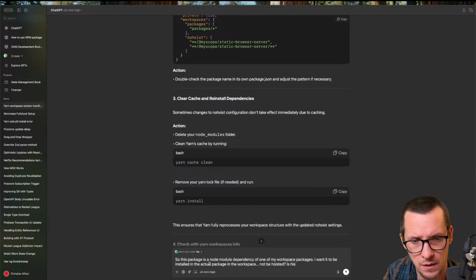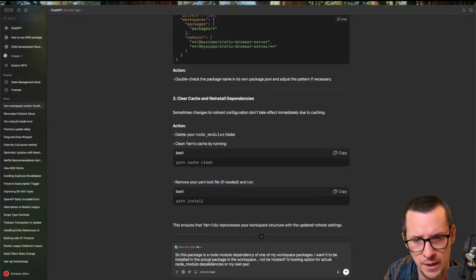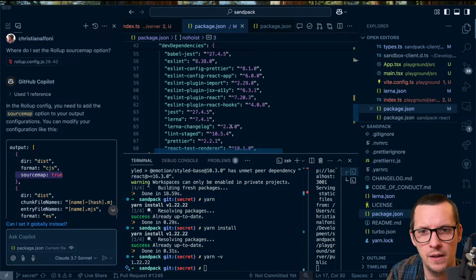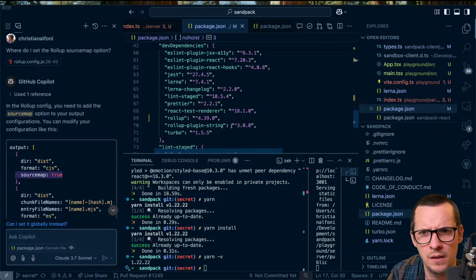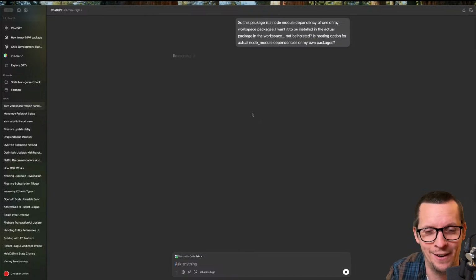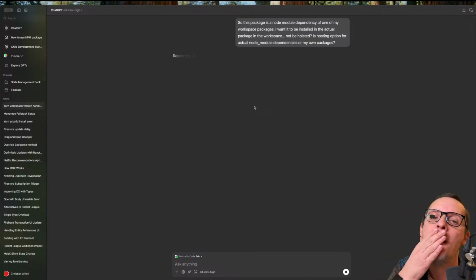Is the hoisting option for actual node module dependencies or my own packages? It's so freaking confusing. And does it have to be? Yeah, no, I don't understand it. I don't fucking understand it.